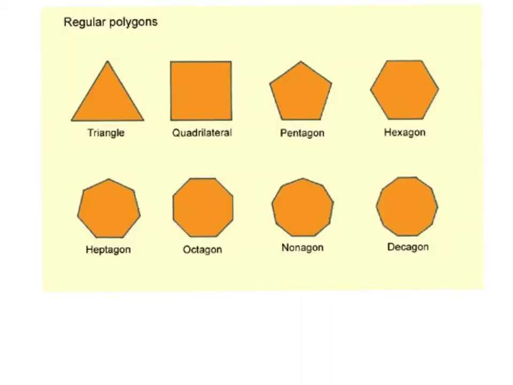So let's look at an example of a polygon. In front of you, these are what are called regular polygons. Now a polygon is any shape that is enclosed. What is meant by that is that you'll see this is closed off. There's no gap between the lines. So it's always closed off, and you can see there's a range of shapes here, and they're made up of straight lines. And there's all sorts of ones.